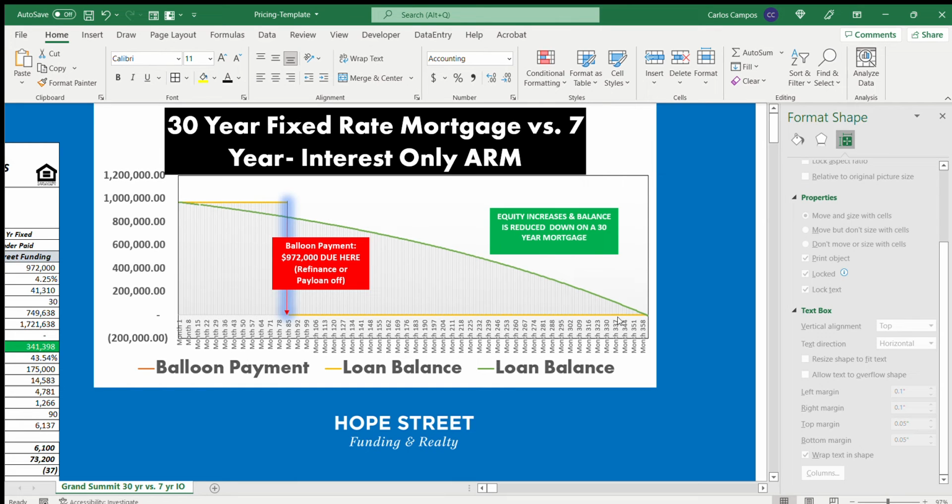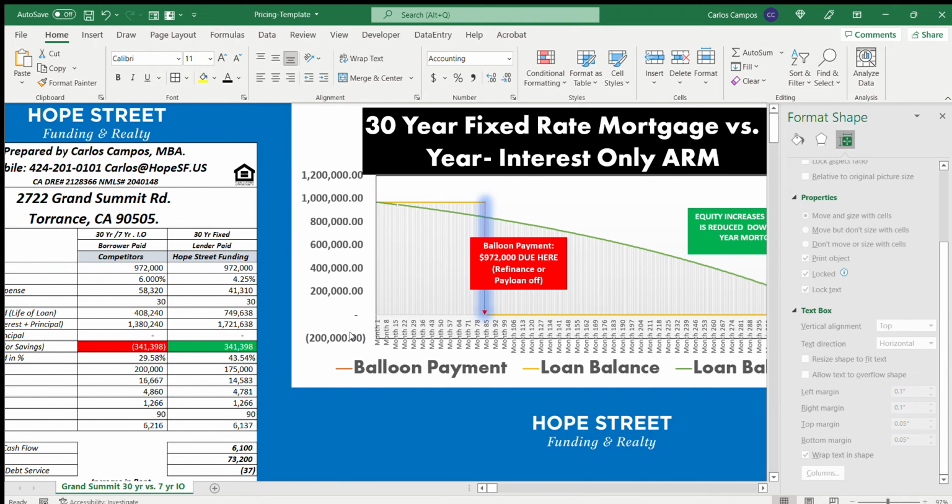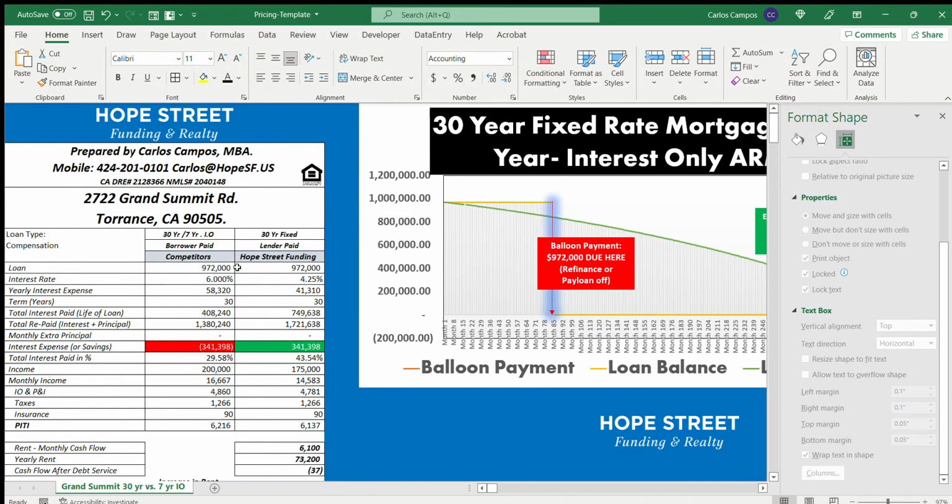So eventually, at the 360th payment, you'll have your balance on your loan at zero, and your equity would be complete at whatever the market value is. Now, this doesn't factor in appreciation, but it focuses on something even way more important, which is the simple interest portion. See, we have here that your total interest repaid is $1,000,007 for 30 years, and this is $1,003,000 for 7 years. You still have to pay back the 972 plus the interest that you've accumulated up to year 7. But we're going to see that this number is actually true of this loan. But when you refinance and you end up doing another situation, or let's say, for instance, you can fix it into a 6% fixed rate with a principal payment.